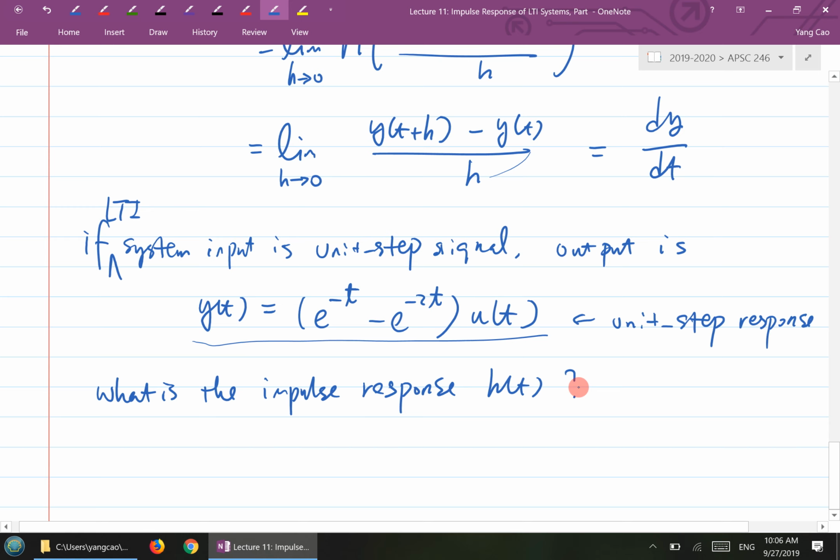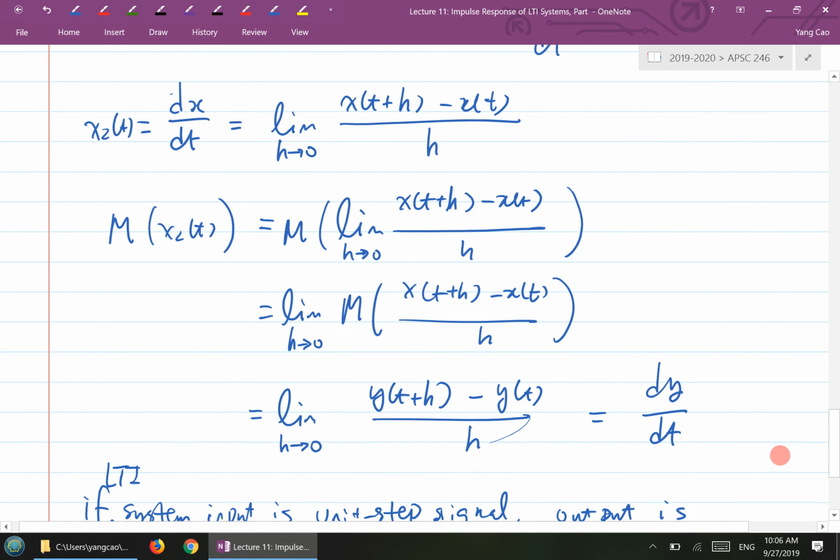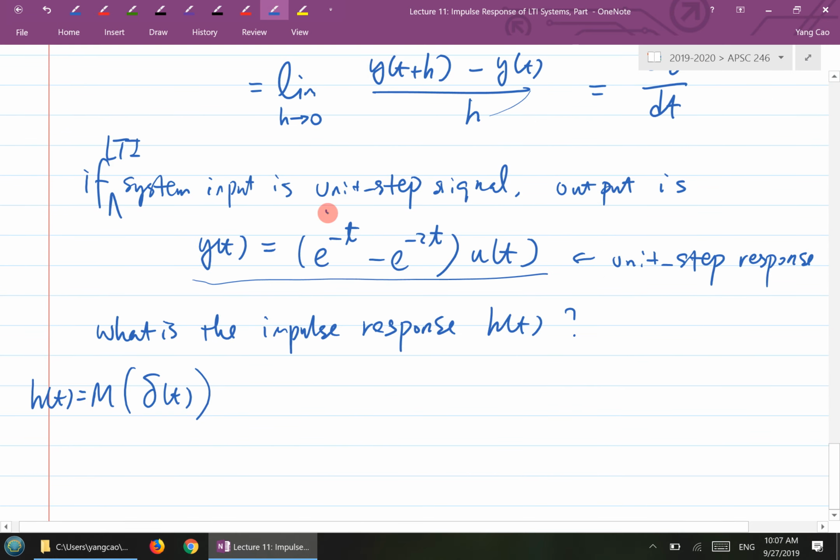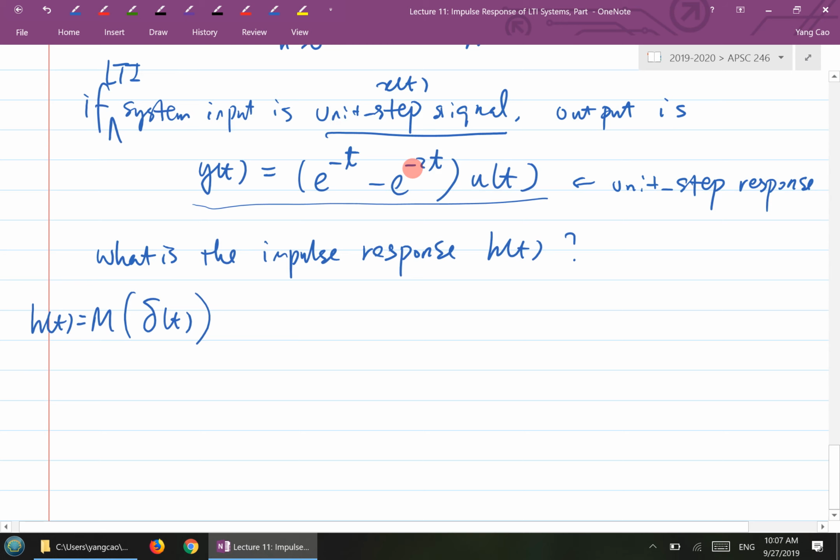According to the definition, the impulse response is the response when the input is what kind of signal? Impulse signal. So basically, when the input is delta t, what does that produce? I will make use of the property that we just derived here, because here the input is a unit step input. If this is x of t here, we're actually making use of another fact here. If you recall, if you take the derivative of a unit step input, what should that give you?